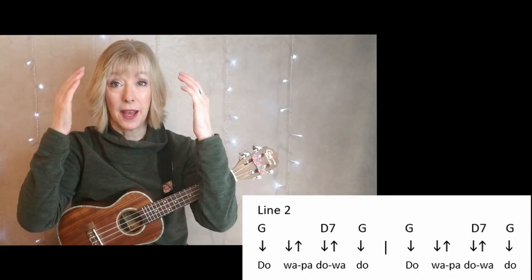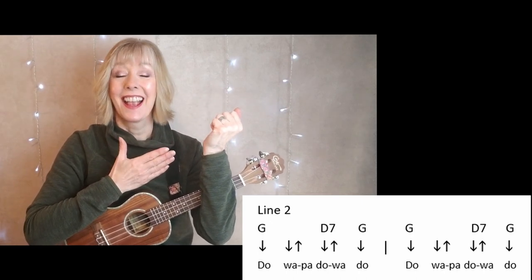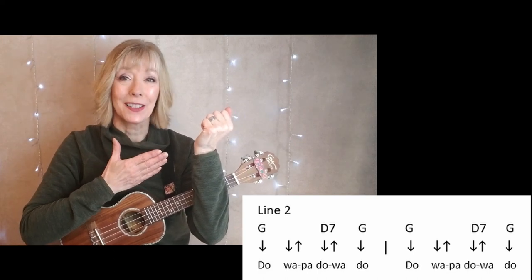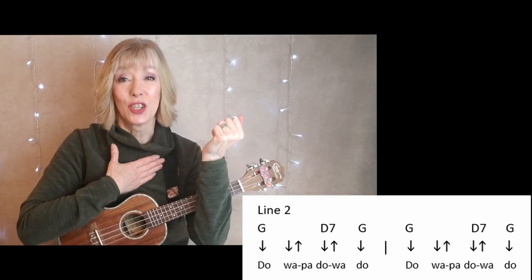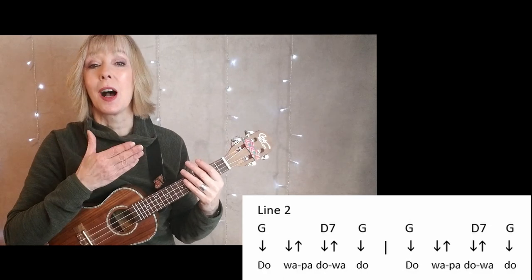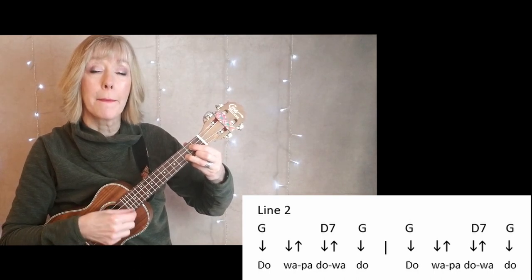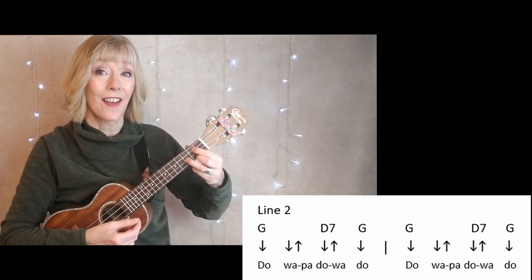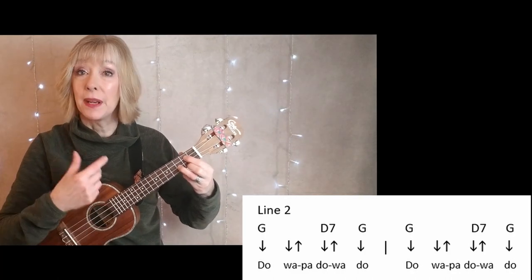Let's get the strumming pattern in our heads first. I put the beat on my body, because touch is an important way we learn, and say do-wa-ba-do-wa-do. That is the main pattern of the song. Do wa ba is one chord, and do wa do takes up two chords. So with G, it's do wa ba do wa do. When we do it with G and C, or with G and D7, it's like that. It may take some practice.